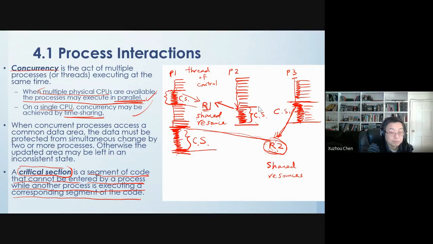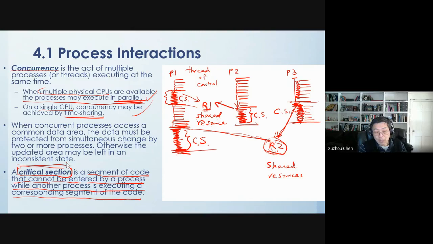Okay. So then, we find that each process is basically a piece of code, a whole bunch of instructions, and we should be able to identify a couple of critical sections. Now, every time a segment of code deals with shared resources, that segment of code is called a critical section. Okay, so just keep that in mind. What is the definition of the critical section?